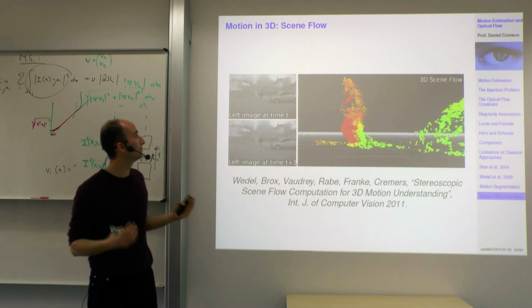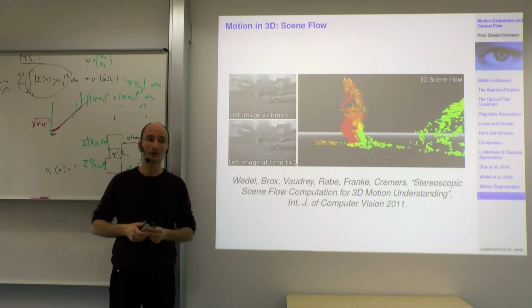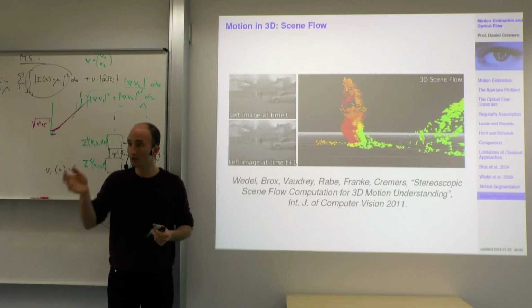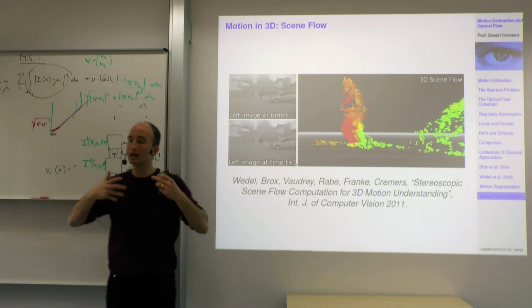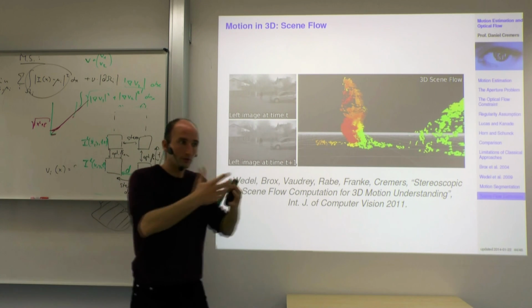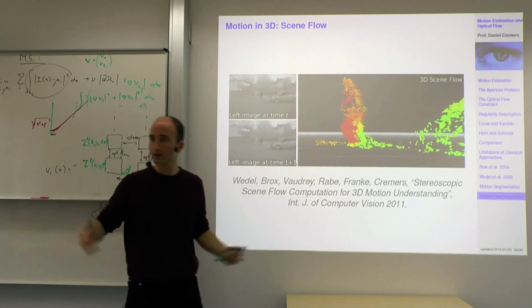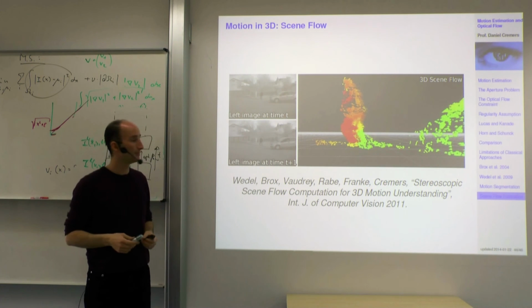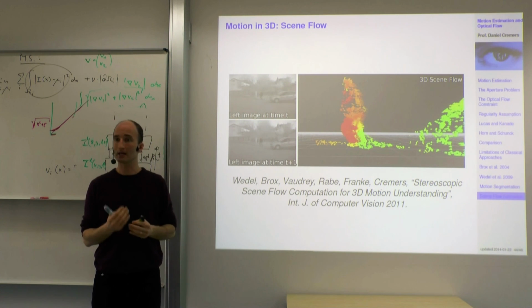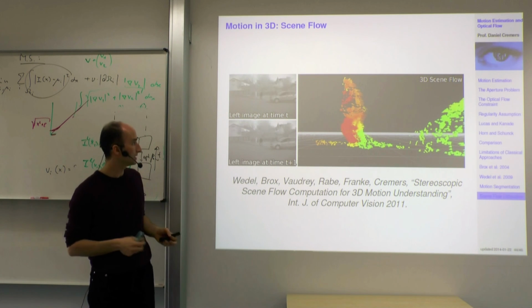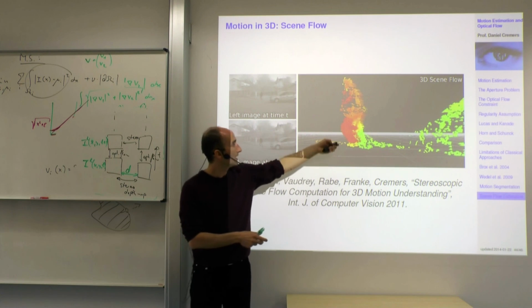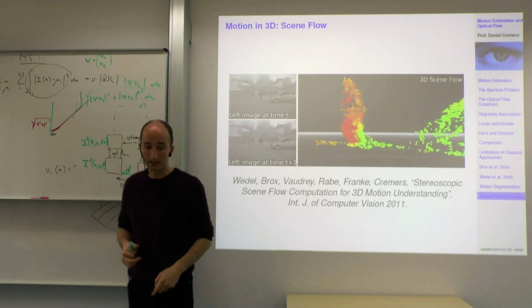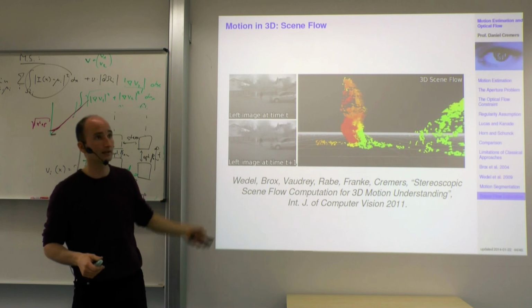If I want to know, do things move in the world, I don't mean with respect to my camera, I mean do they move in the 3D world. So even if I see motion because I am moving, if you move through the world, then colors move around. But what you want is to understand what is moving in world coordinates. And then you see this car is actually not moving, it's completely static, and in this pedestrian the right leg is static, the left leg is moving.